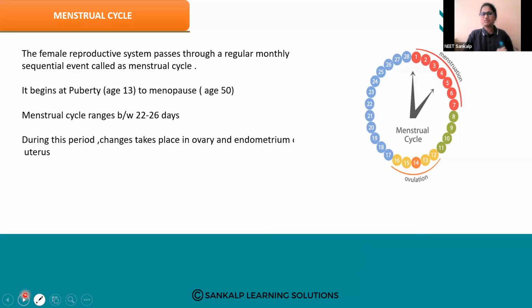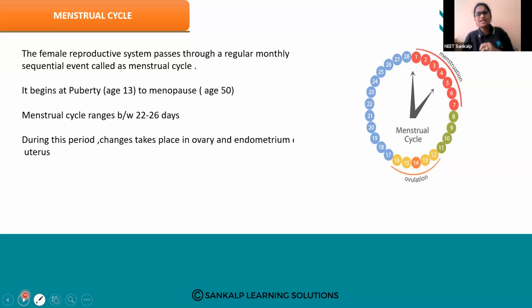So what actually happens? Oogenesis happens in every female. We know that oogenesis started in us when we were in our mother's womb. At the puberty level, ovulation starts, the release of an egg. Every time an egg is released, it waits for fertilization. It waits for the sperm to enter and fuse with the ovum, or egg. That is why, prior to that, our uterus prepares itself for implantation.